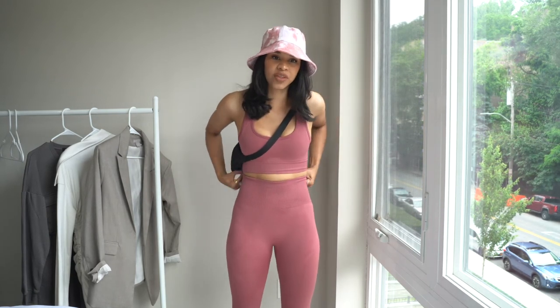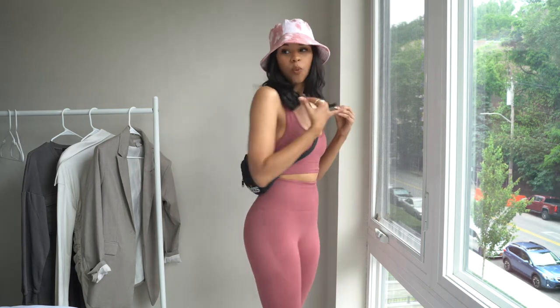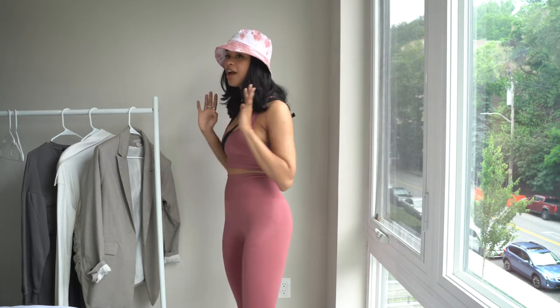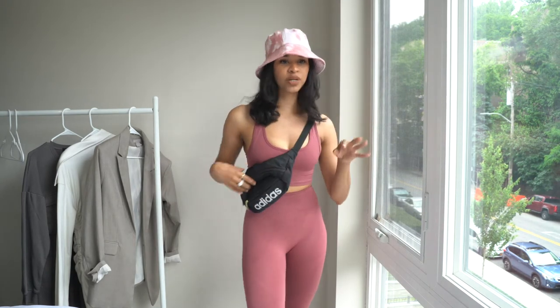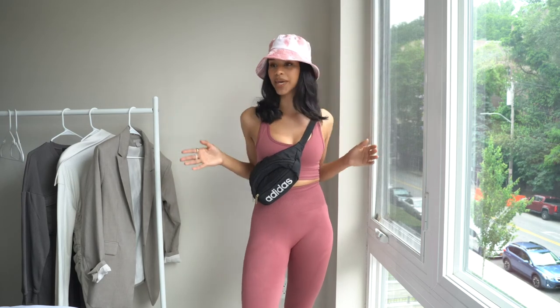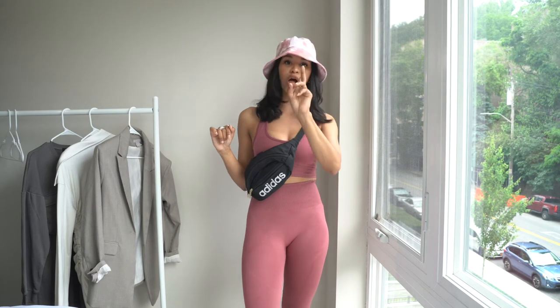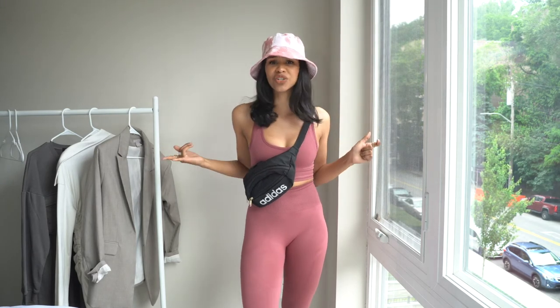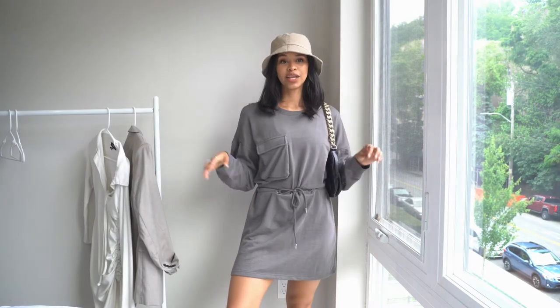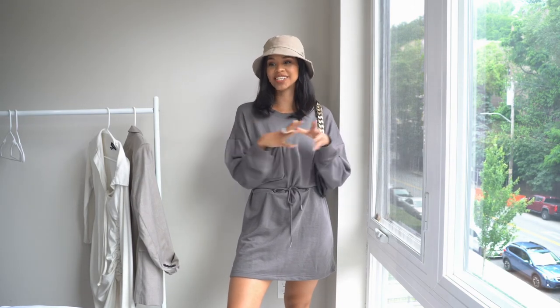So I'm wearing it here with this set that I got from Amazon that I love. Literally, I need this in every single color because, wow, it is so flattering, obsessed. But anyways, I'll always just throw on a fanny pack, put my hair down, throw on a bucket hat, and honey, we're good to go. So this is another way for you to style your bucket hat while doing functional things like working out.